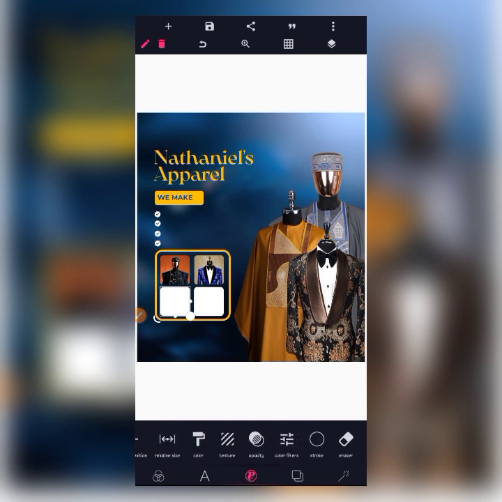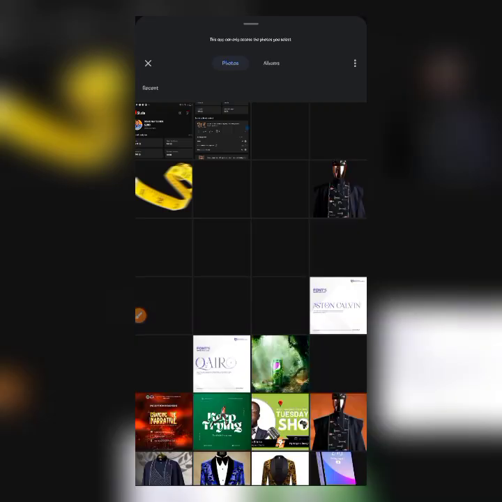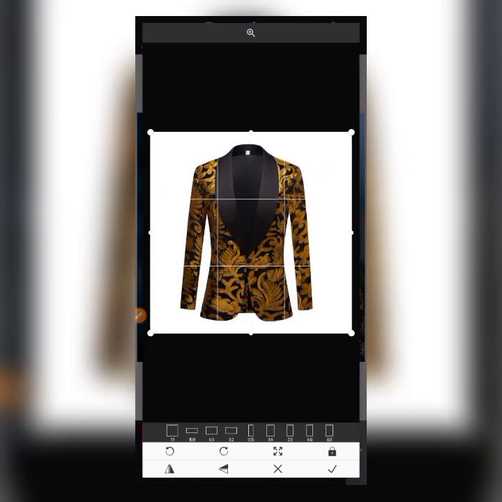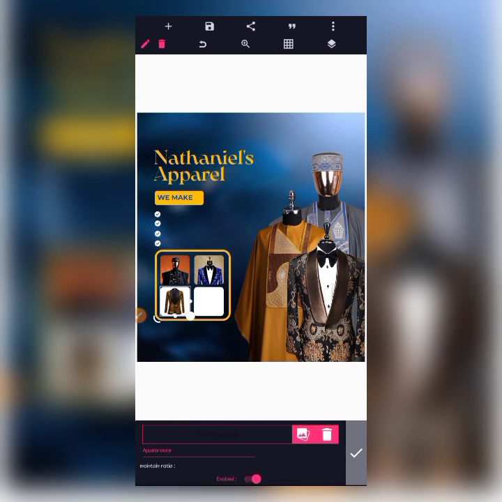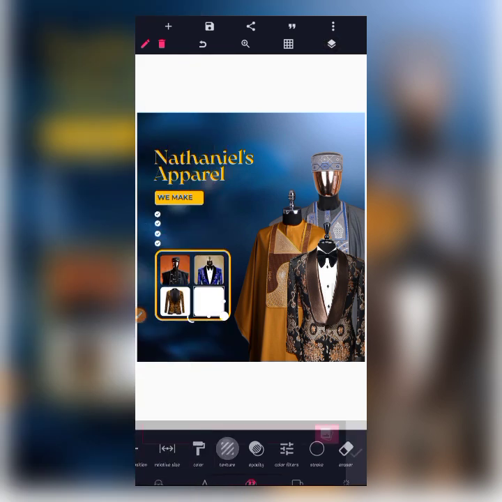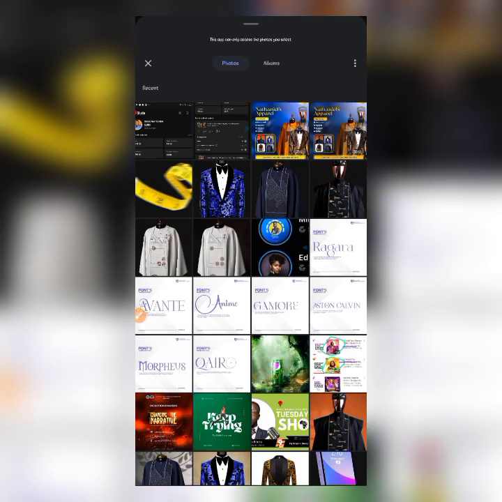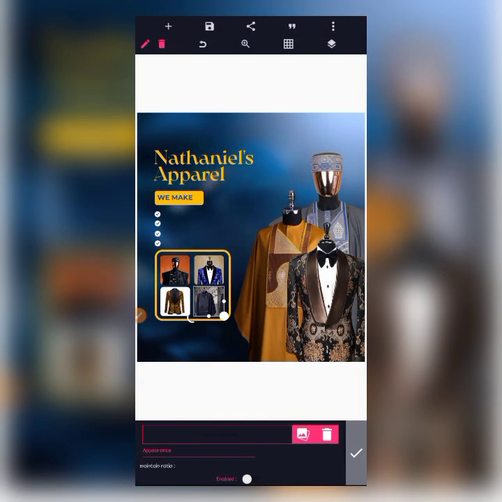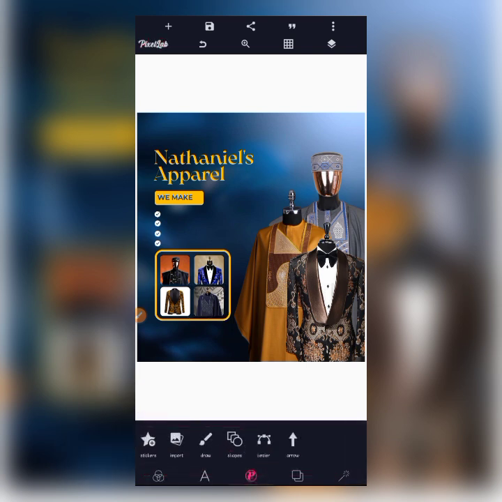Click on texture, click on the gallery icon, select this. Click on the fourth one, texture, then select the next image. So you can see how I've just textured these images into the shapes.